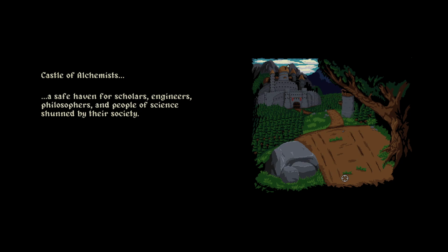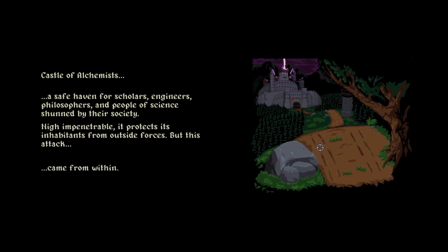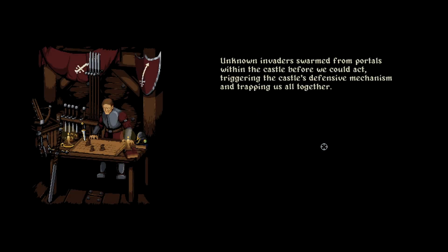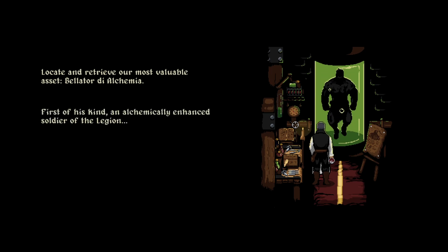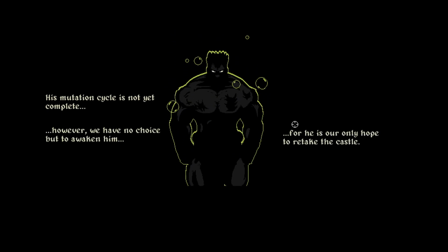Castle of Alchemists, a safe haven for scholars, engineers, philosophers, and people of science, shunned by their society. Nigh impenetrable, it protects the inhabitants from the outside forces for this attack. Came from within. Unknown invaders swarmed from portals within the castle before we could act, triggering the castle's defense mechanism and trapping us altogether. As Leo Ferrata, Army of the Castle, we respond swiftly. Locate and retrieve our most valuable asset, Belatar de Alchema. First of his kind, an economically engineered servant of the mutation cycle is not yet complete. Although we have no choice but to win, it is our only hope to retain the castle. That's us.